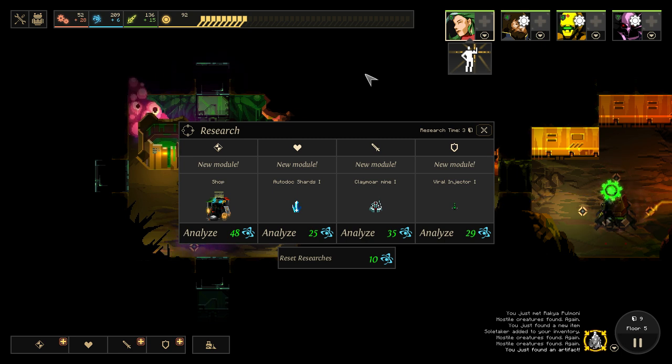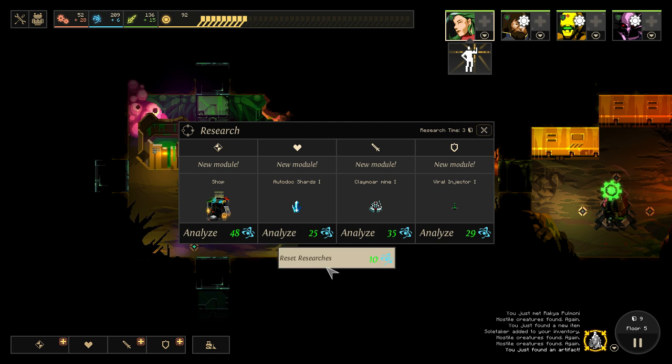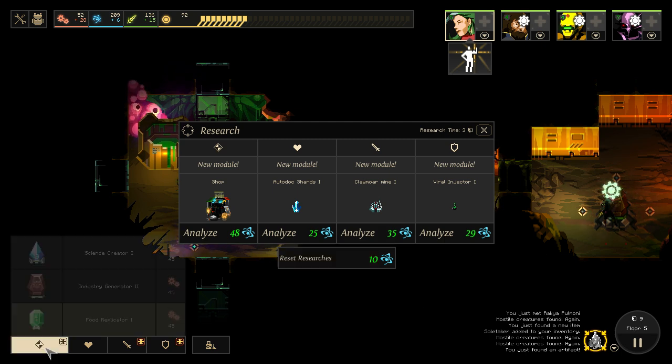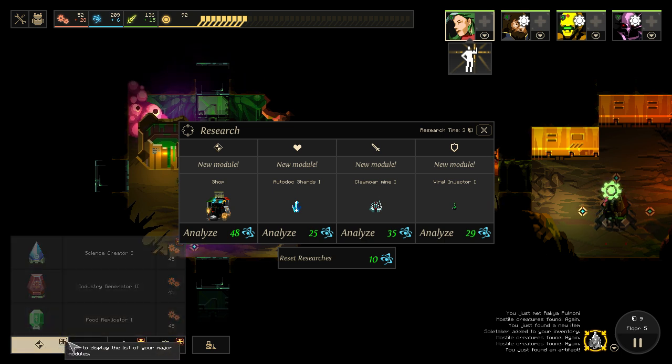Claymore mine, no. Viral injector, nah. Honestly, I think I'm just gonna reset those sciences. Viral injectors have their uses, don't get me wrong. But I would much rather reset sciences and hope I get a good major module, because right now, on floor 5, my major modules are pretty bad. 1, 2, 1, that's horrible.